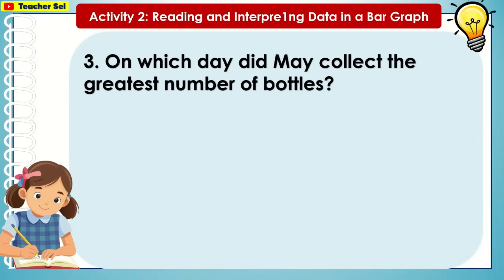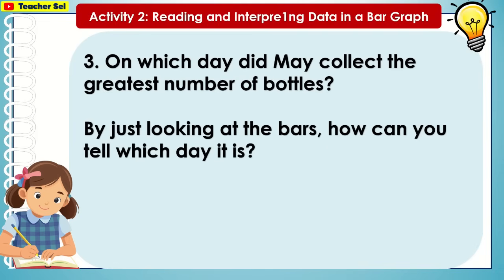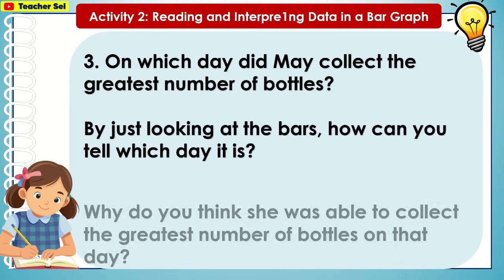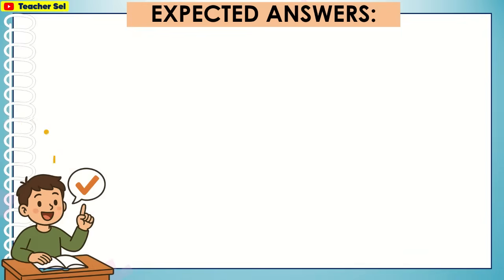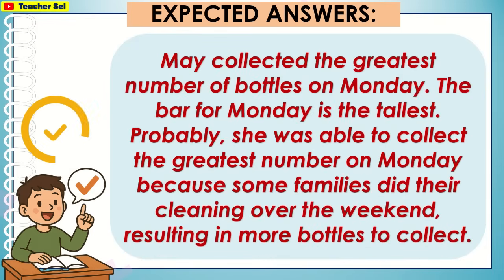On which day did May collect the greatest number of bottles? By just looking at the bars, how can you tell which day it is? Why do you think she was able to collect the greatest number of bottles on that day? May collected the greatest number of bottles on Monday. The bar for Monday is the tallest. Probably, she was able to collect the greatest number on Monday because some families did their cleaning over the weekend, resulting in more bottles to collect.